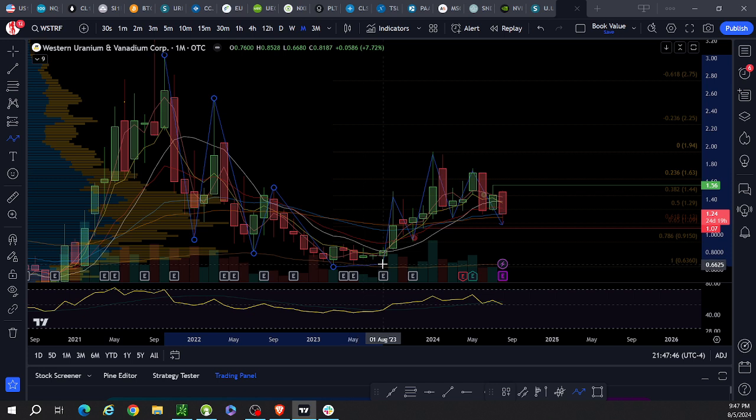Then you get this sideways action into these lows here, and then it continues on. So right when this happens here, you're still in a lower high scenario. You're still in a monthly downtrend from October, November of 2021. It comes back up, makes a new high, doesn't take this out, so it's still in a downtrend.